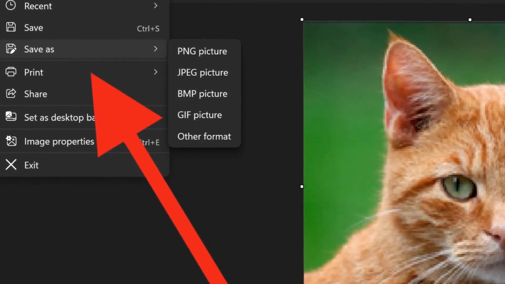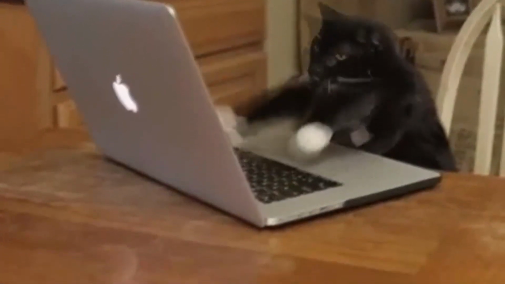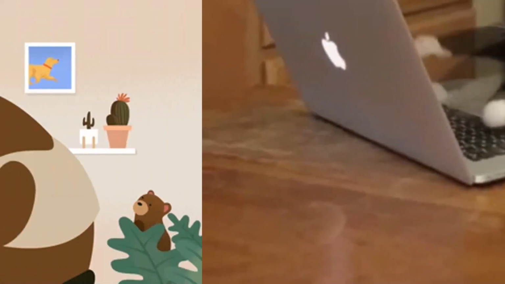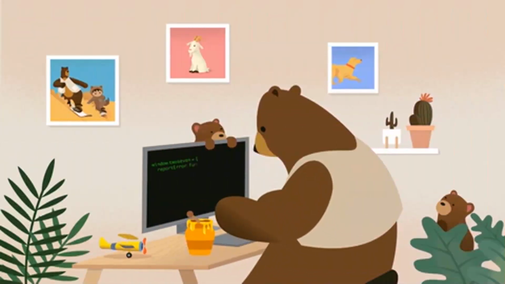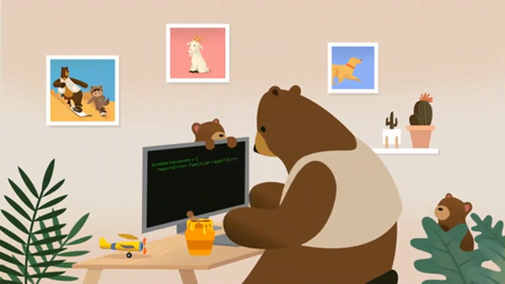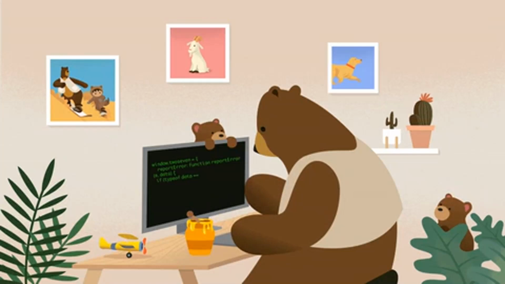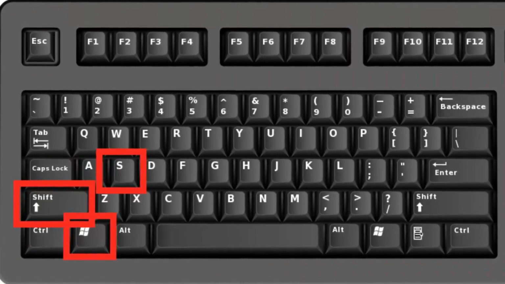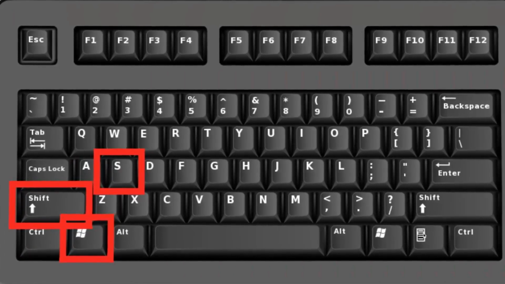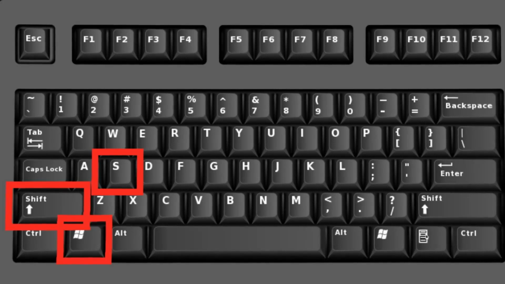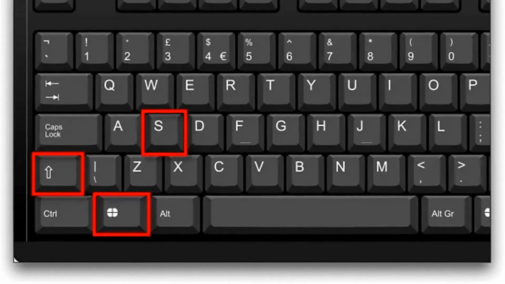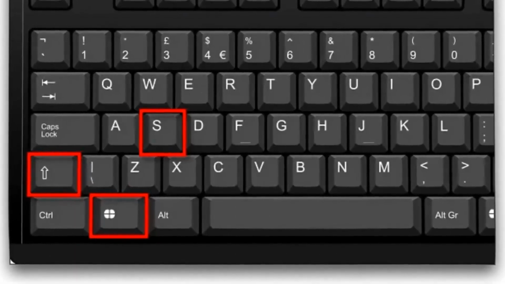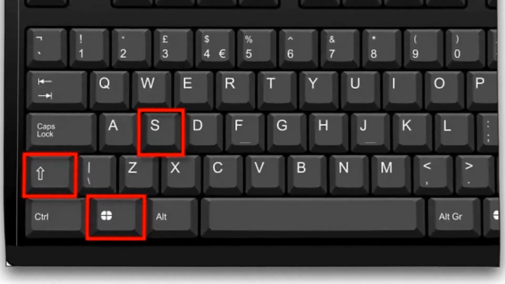file on your computer. Now for what might be the most powerful and flexible way to take a screenshot on a modern Windows computer. This method lets you draw a box around exactly what you want to capture, whether it's a single sentence, a photo, or a small part of a web page. The keyboard shortcut for this is to press the Windows key, the Shift key, and the S key all at the same time. To do this, press and hold the Windows key, then also press and hold the Shift key, and finally tap the letter S.